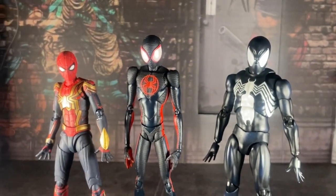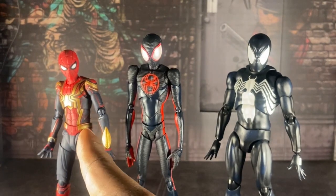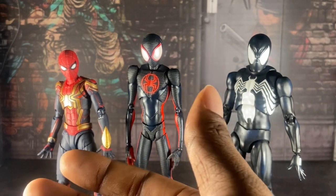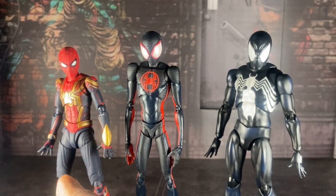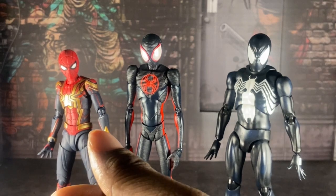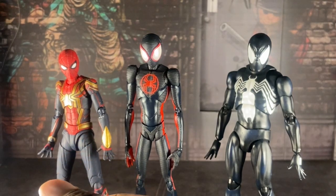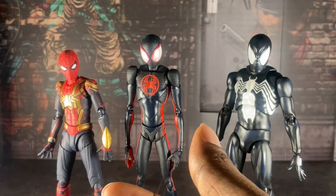If I had Trainer 9 right now, he would beat the F out of Tom and Miles for both messing up the timeline canon events. Miguel hates this Spider-Man with a burning passion, but he hates Miles more. And for those saying that Miguel's racist, no, he isn't racist because Miles is Afro-Latino. But yes, but guess what? Miguel O'Hara's also Latino as well. The main reason why Miguel hated Miles in the movie is because Miles was messing up the timeline and Miguel was not having it.